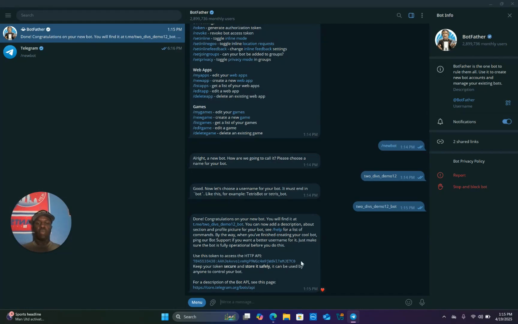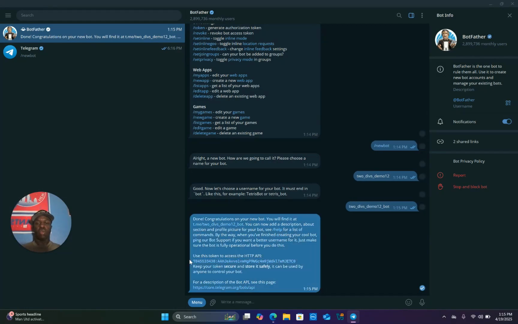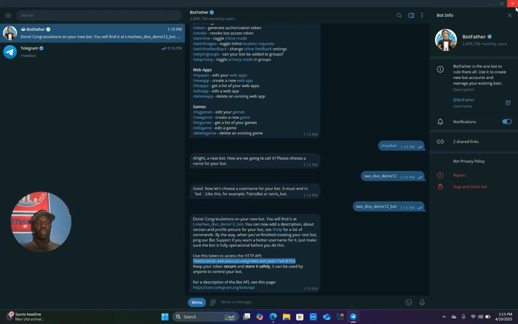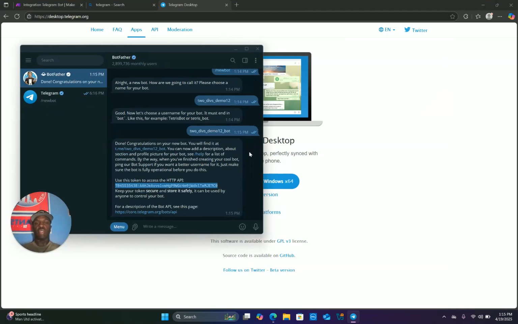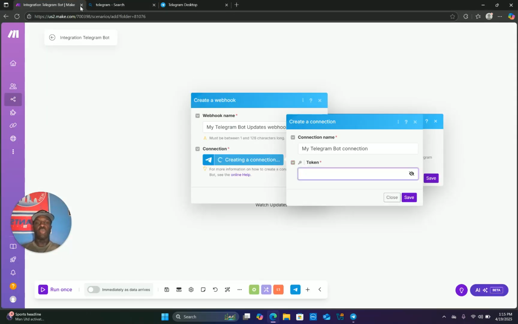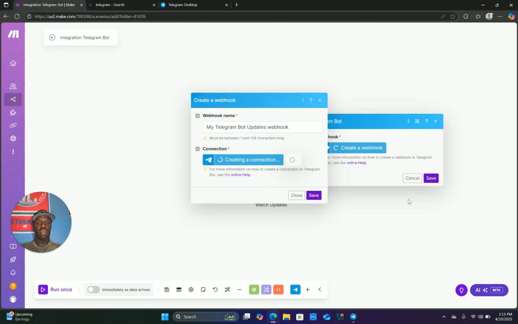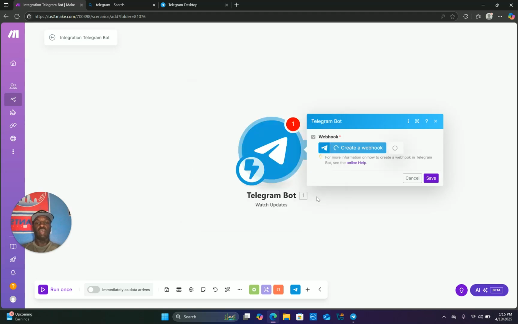And then this is what you're going to need. You're going to need this API access token right here. You want to make sure you copy that, right? And I'm going to delete this after that so you guys don't try to hack into my stuff. I don't know. But you just want to paste it right here. And this actually creates the connection once it's valid. So once it's valid, you want to hit save, right?